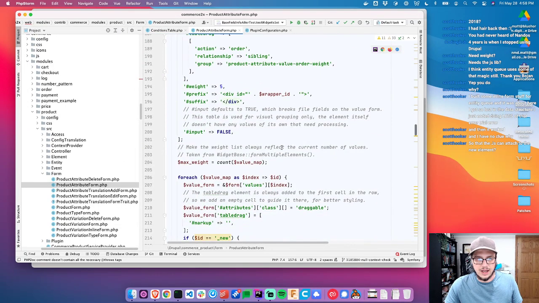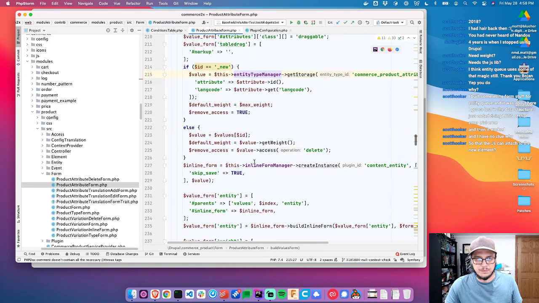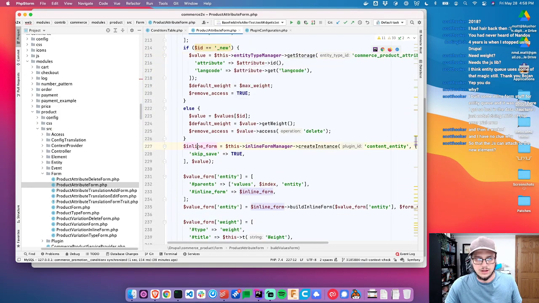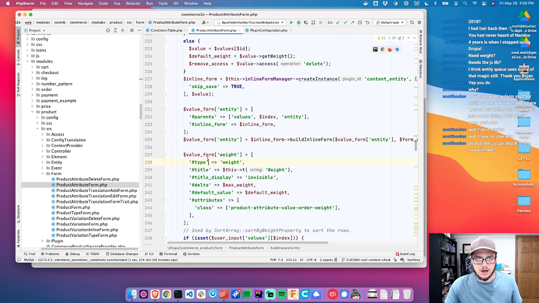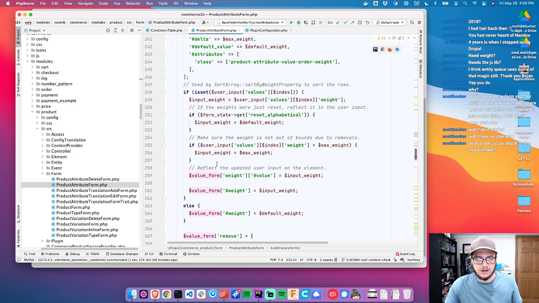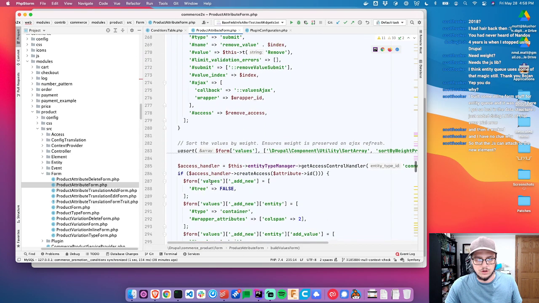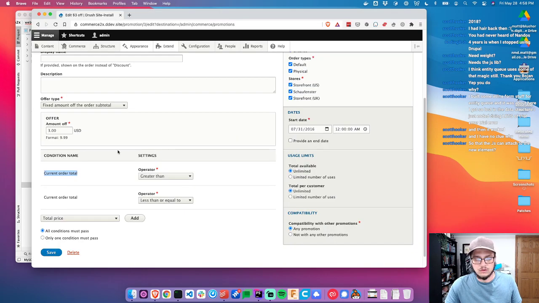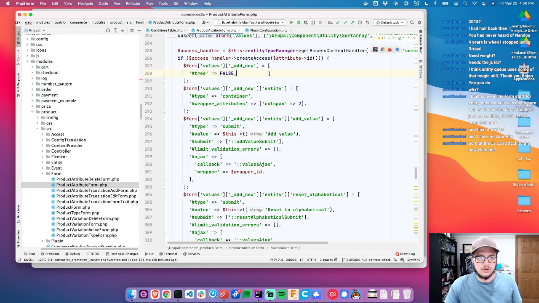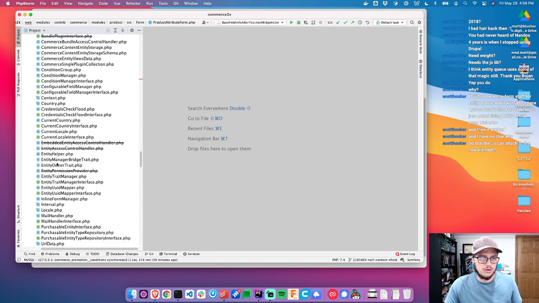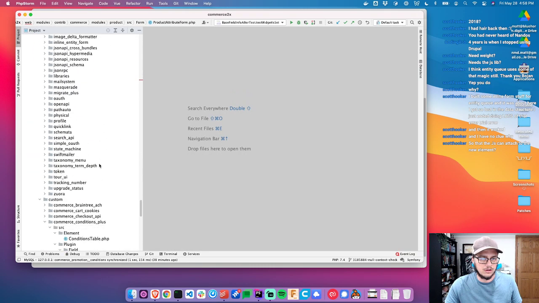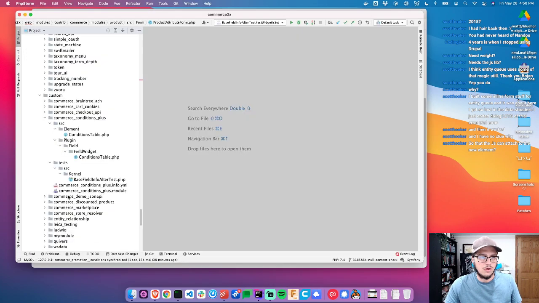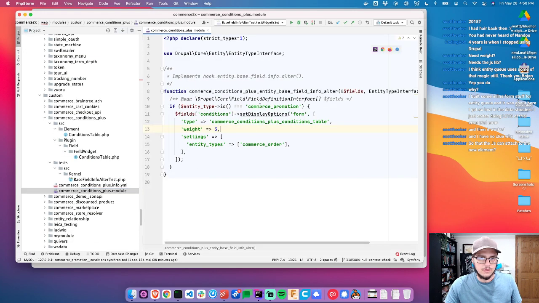In this product attribute form, it's being handled correctly. Here, value form entity. So I need to review how Boyan did this before, and maybe then, well, not maybe, then it will just work. So there's a few things I can do there. And then we could get table dragging to work out. And one thing I do want to do is just kind of compare it to what we had before.